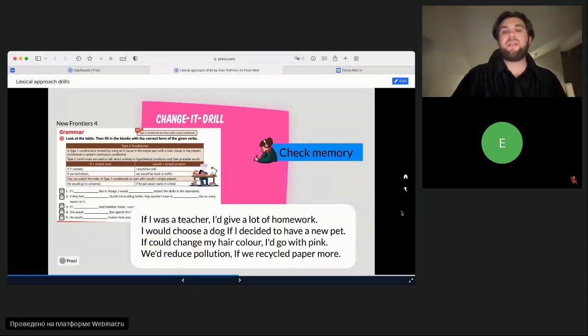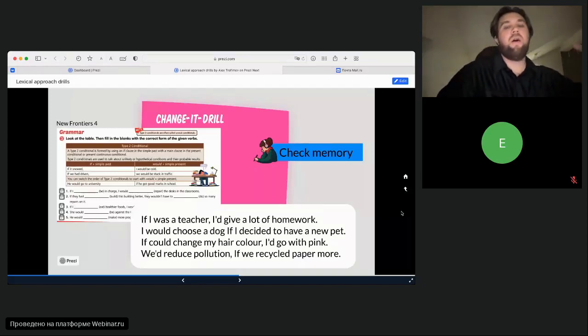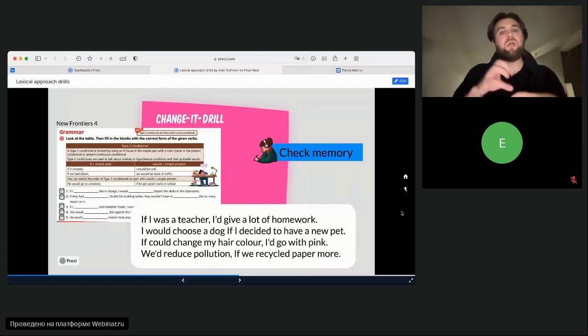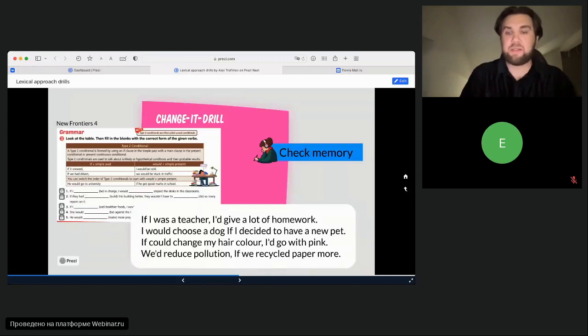And of course, when my students have done all the sentences, I'm gonna ask again, Vasya, can you remember Olga's sentence? And he said, "She would choose a cat if she decided to have a pet." Or "If Vasya was a teacher, he wouldn't give a lot of homework." So you see, again, we are trying to change the form, and in case something changes between the verb and the subject, we can see that and we practice that. It works especially nice with this S for present simple always, if we are drilling the present simple like that.